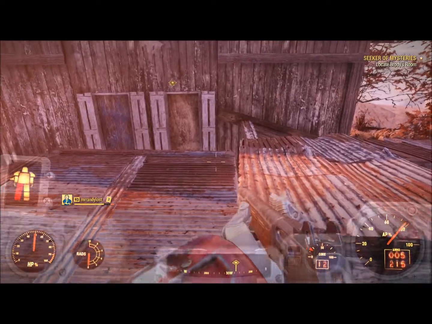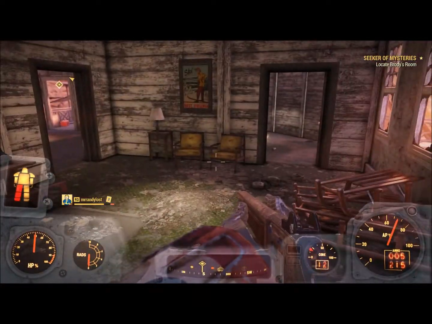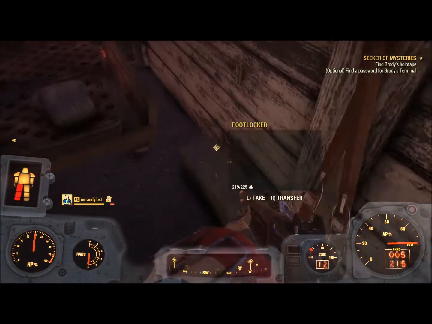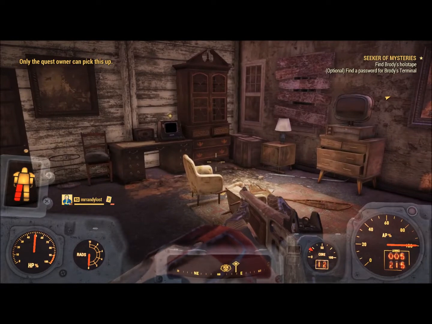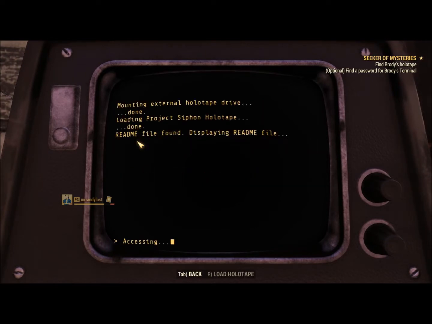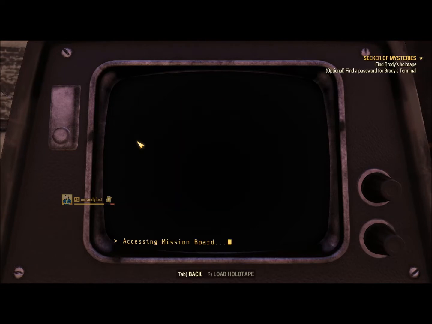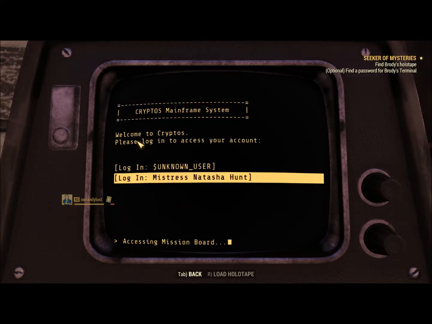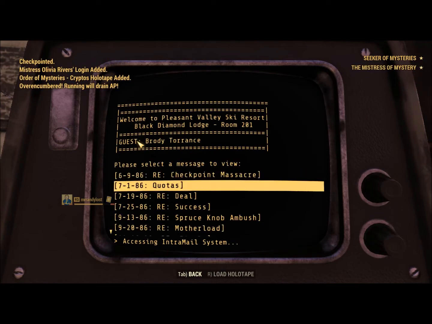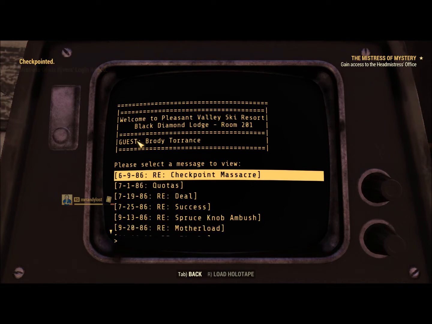So now what we're doing is we've got to go over to this alcoholic place. The dude that works here, or that lived here, is an alcoholic. But we have to access his terminal because he's the top guy or something. Now that we're done with the terminal, we can go back to, I don't even remember the name.